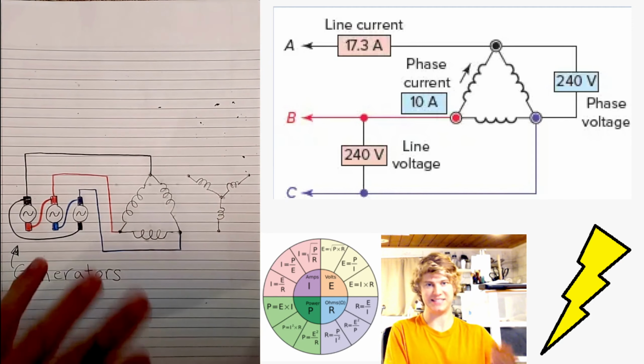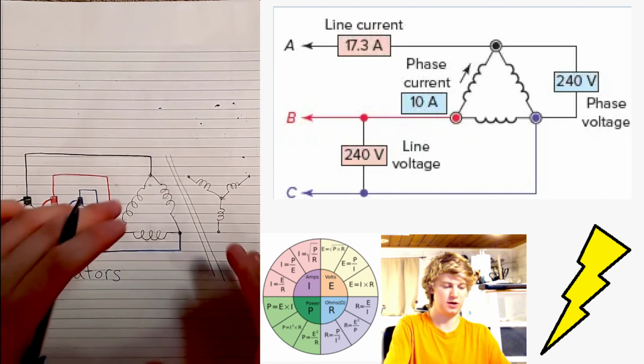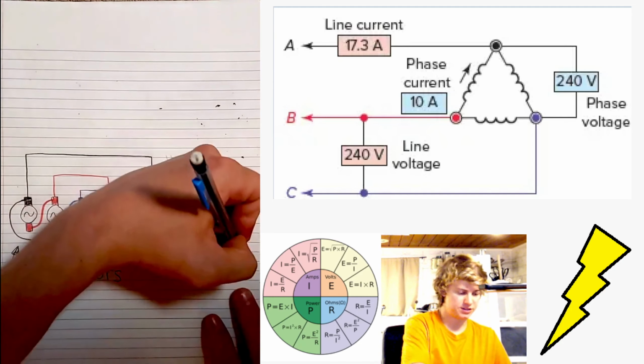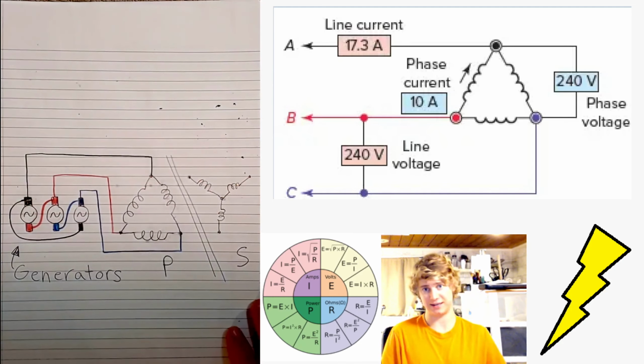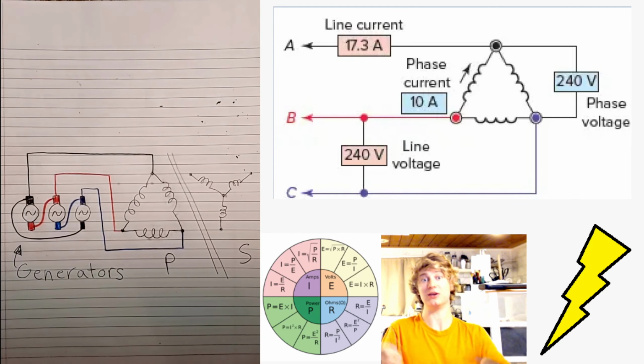So let's say we had a Delta Y transformer. And of course, with how transformers work, these are not actually going to be connected together with conductors. Instead, they're actually going to be separated by an air gap, where the motion of the magnets is going to induce current. So with this, you have a primary side of your transformer and you have a secondary side of your transformer. Your primary side of your transformer is where the supply is coming from, the three generators. From here, the secondary side of the transformer is where houses or maybe a building would get power from.